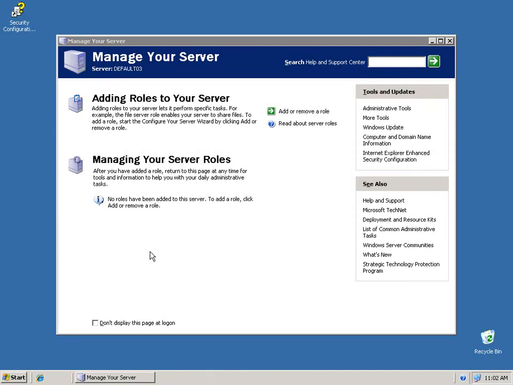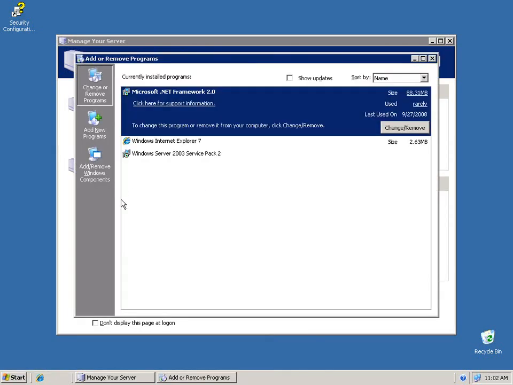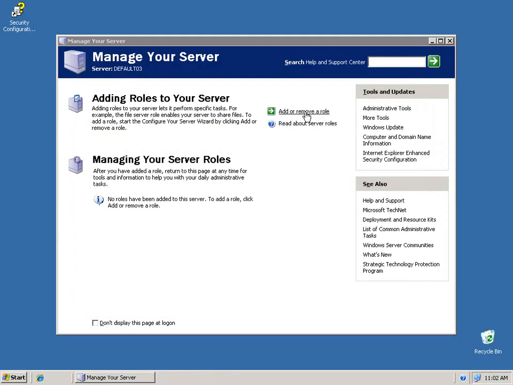Okay, here we go. I am going to plug in my Windows 2003 disk, and I'm going to start by adding or removing a role. On XP it's a little bit different. If you're doing this on XP, you go to Start, you go to Control Panel, Add and Remove Programs, where we just were, and you want to click on this link right here, Add and Remove Program Windows Components, and then it'll come up with a list of items to check. Check IIS or Internet Information Services, and then click Install if you're doing this on XP. Windows 2003, we're going to click here and do it from here.